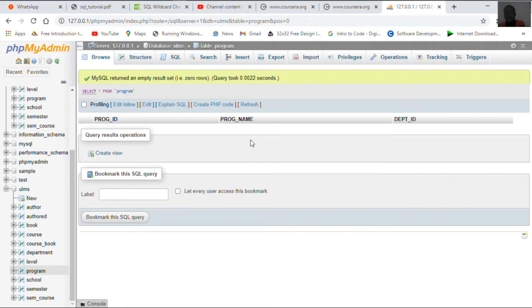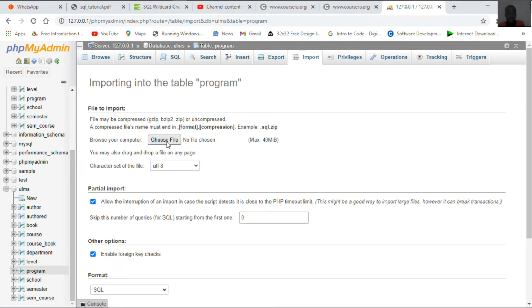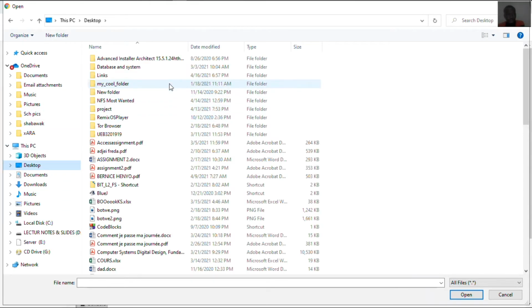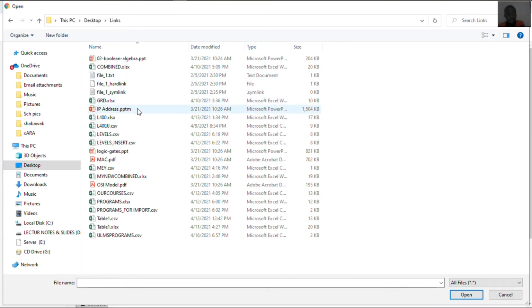Okay, so inside the program table, we click on import. We click on choose file. We go and select our file. I saved mine on the desktop, assignments, ULMS program.